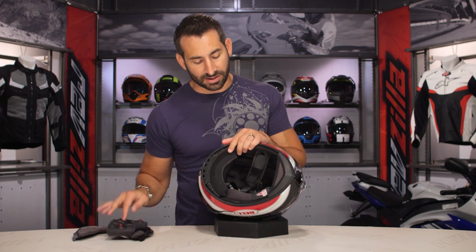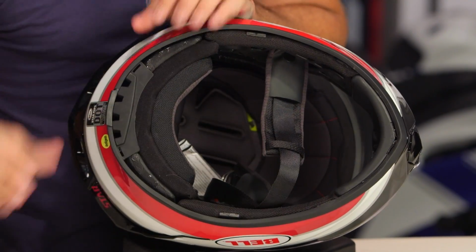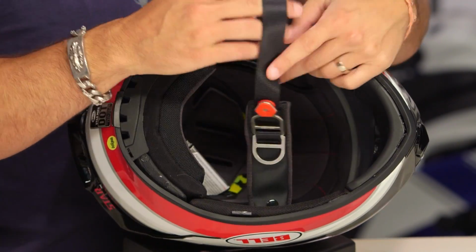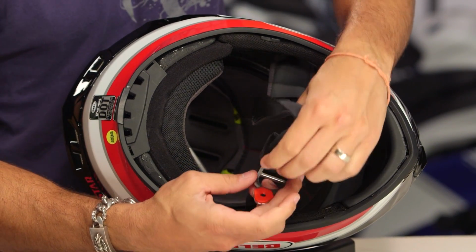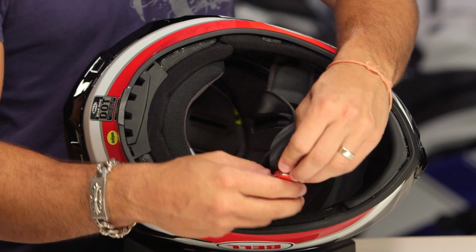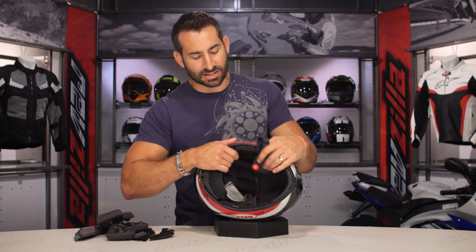Again, we see them in the higher end helmets. I'm gonna pull out this side as well. This chin curtain comes out as well, fully removable, and that leaves us with our comfort liner along the inside. Notice the neodymium rare earth magnet allows you, when you loop back to your double D ring, to pop it and it just stays in place. That's a nice touch, very thoughtful.